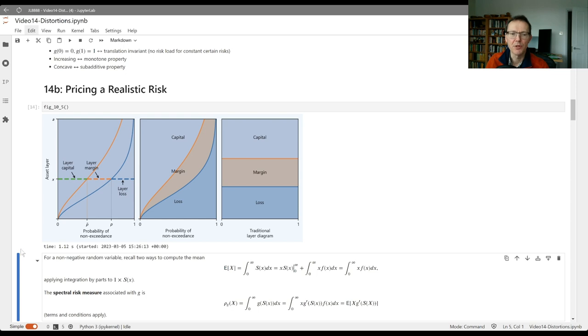Finally, I want to mention that in this divide and conquer approach, we're breaking the integral into Riemann sums. We're saying the integral from 0 to infinity is the sum of g s of xi times a delta x component. We're adding up those individual pieces to get us the total price, each xi corresponding to a layer of the program. You might say, mightn't there be some diversification and some economies from participating in all of those layers together?